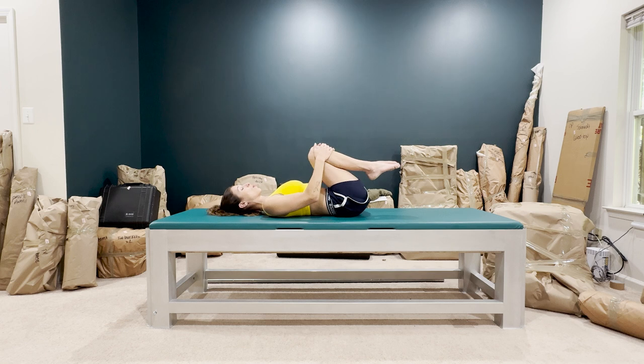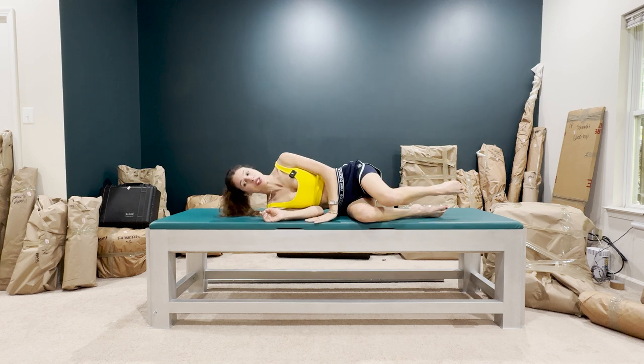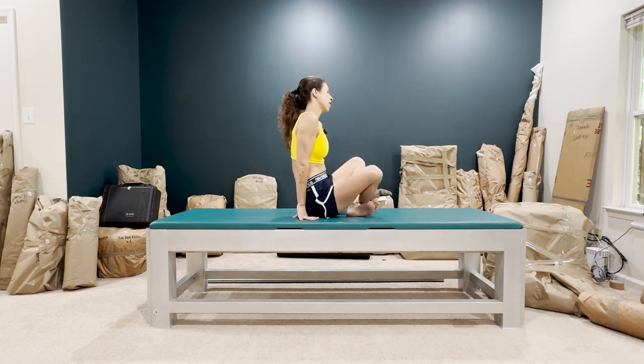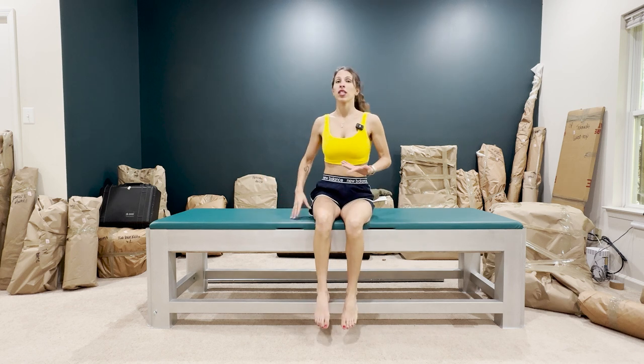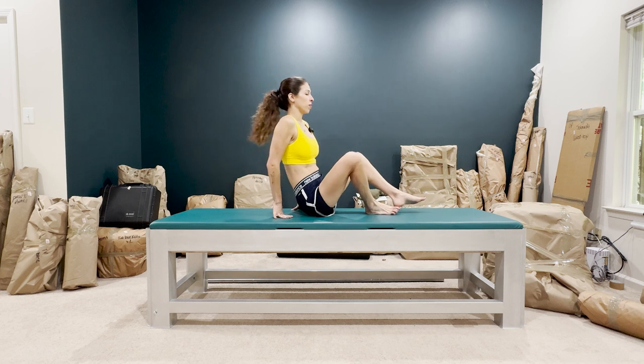All right, so you can grab behind your legs and rock yourself up to a seated, or you can also scoot to the side, roll onto your side, and push yourself up. Bring your body into a seated position. Crisscross applesauce. If this doesn't feel good for you, you can sit on a big book or a yoga block or something. You can also sit in a chair. It depends on how tight your body is and to sit up in that position.